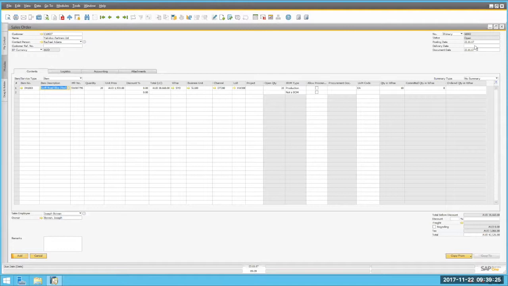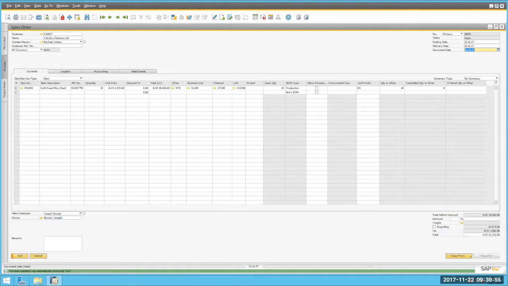So I'll just confirm the delivery date. A way of determining that is hovering over the item, and then I can see the typical lead time. I'll hover over that again. Towards the bottom, I can see that there's a lead time of 3 days. So I can then go to this particular delivery date and add the 3 days, which is the 25th. And that's our expected delivery date that I can discuss with Rachel.